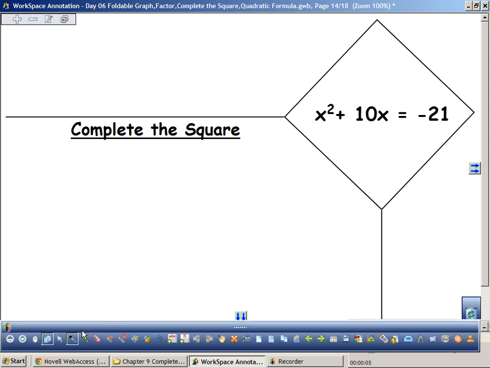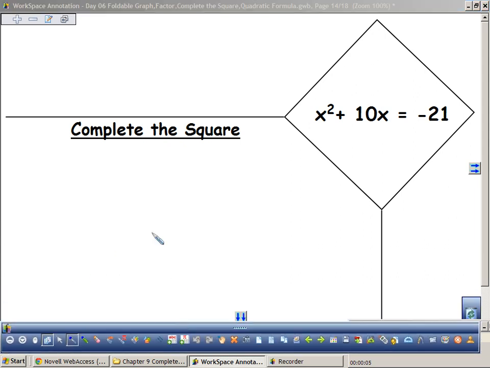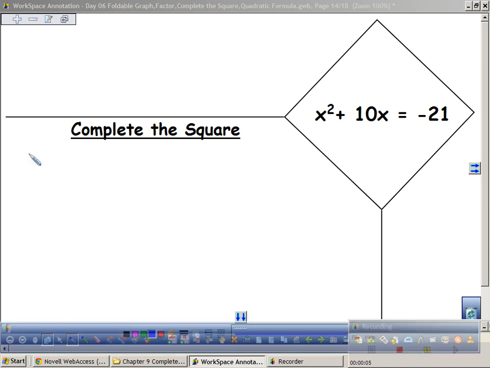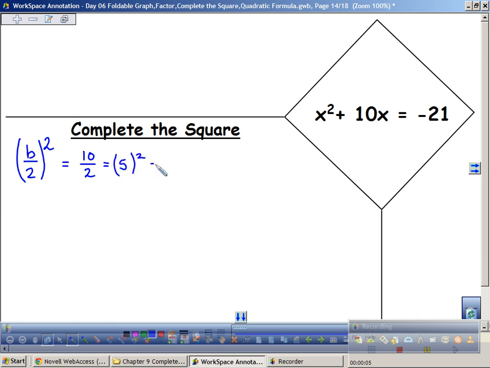C is already moved. What's my second step of completing the square? Find C. Right? Then we're going to add that space. Okay, what is that formula? How do we do that? B over 2 squared. Good job, guys. What is B in this equation? 10. So 10 divided by 2 equals 5, and then we're going to square it, which equals 25.